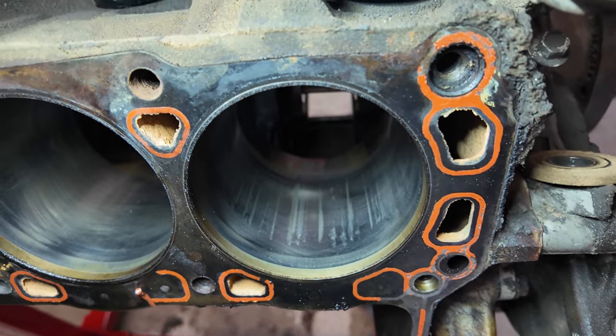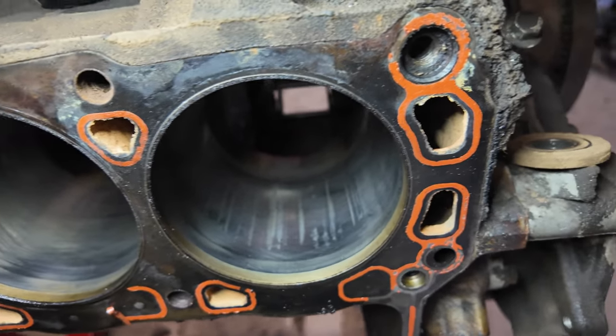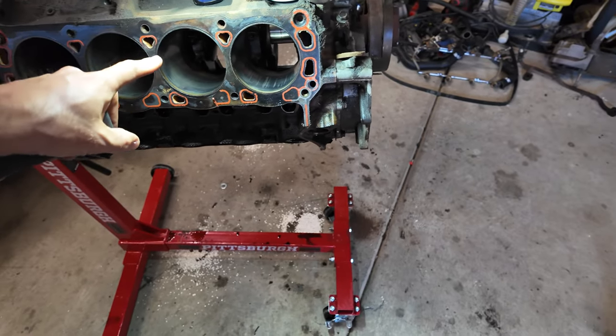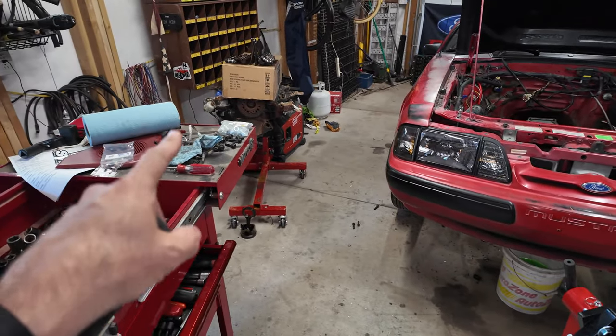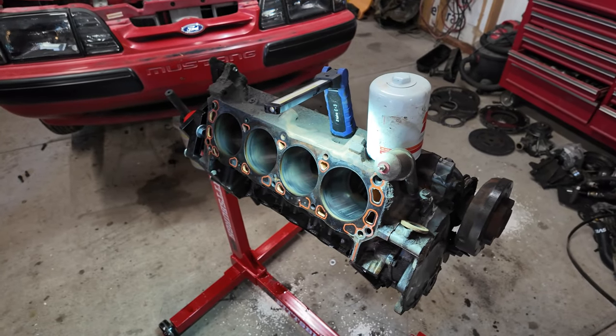In case you missed it on my live stream on Facebook, let me show you what's going on. This here, folks, is what we like to call a dammit motor. These are all deep — fingernail catches on all of them. This is the 302 that we decided we were going to go ahead and build rather than that 351 over there, because that one has issues. And then I pulled the pistons out of this one — this one's got issues too. So I found that block sitting on the back of a truck for $140.